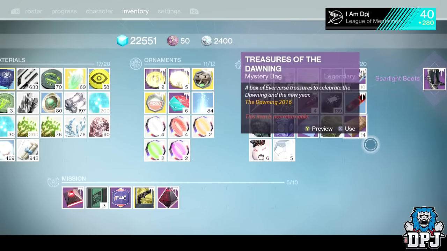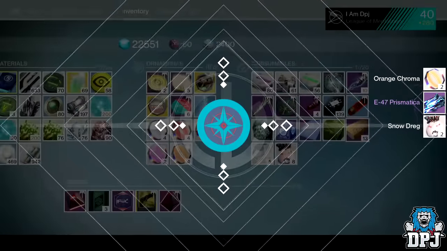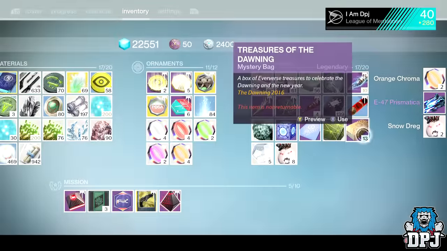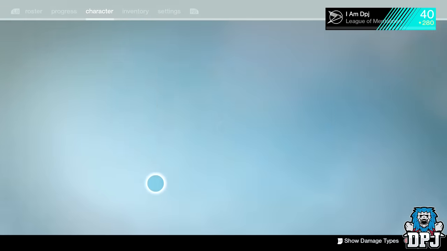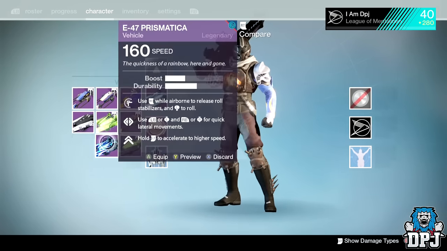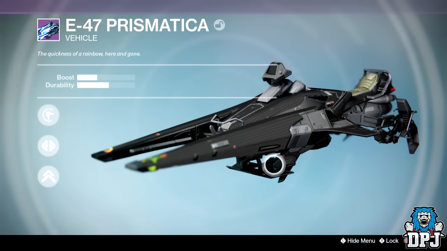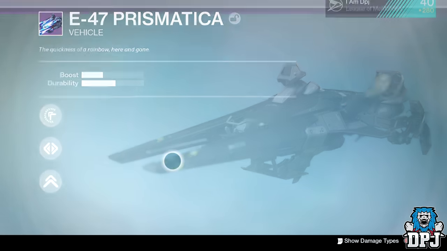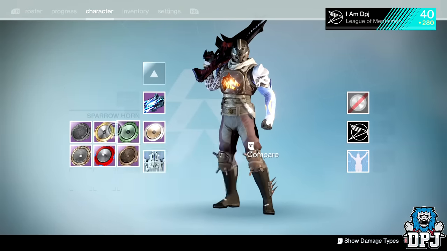Okay, so I need the helmet. Oh, Prismatica, hey? Horn, I've got horns as well. We'll have a look at them after, if I remember. Oh, that's sick! Oh, it's badass! Let's put that one on. Can you preview these from here?